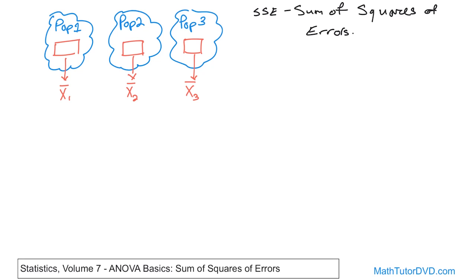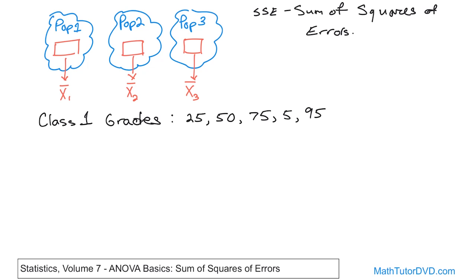I like using class grades. So let's say we have class 1 grades. Whereas before we were talking about three states, New York and Texas and so on, now we're going to talk about a simpler example just to get the idea across. We're going to look at class number 1 and class number 2. Class number 1 has the following grades on a math test or a science test. A grade of 25, that guy didn't do very well. A grade of 50, that's a pretty failing grade. 75. This person didn't try at all, he had only a 5. And this person had a 95, so that person scored an A.